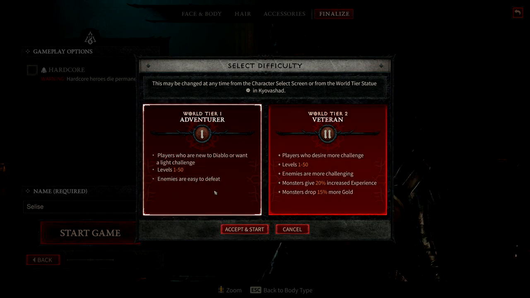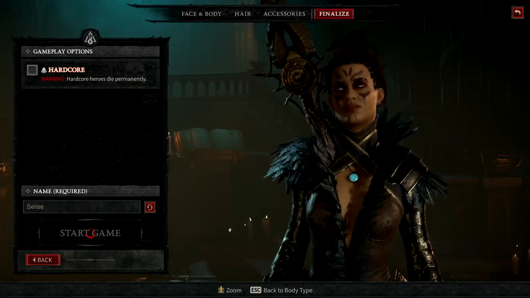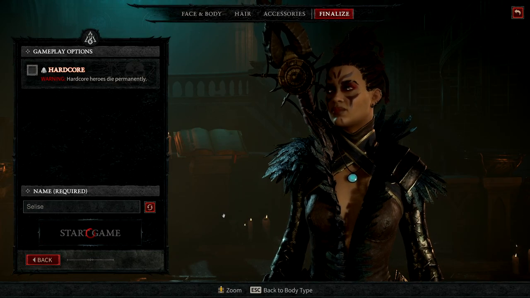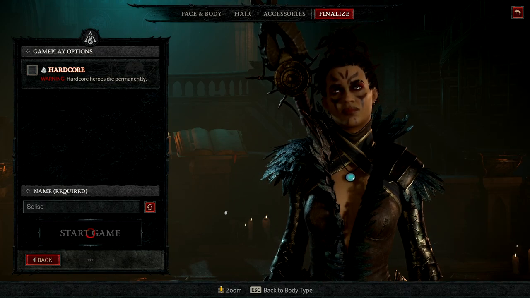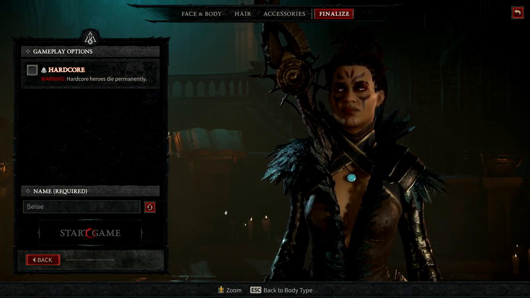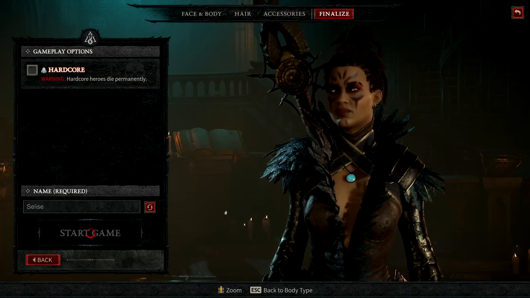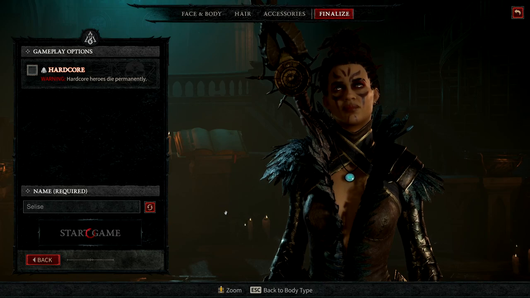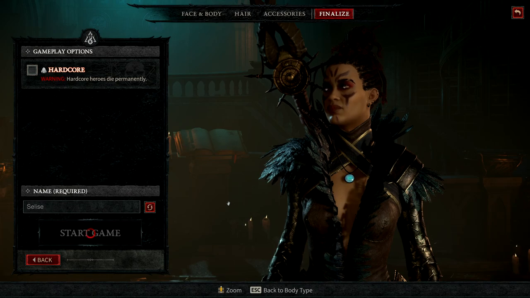So I am doing World Tier 2, Veteran. And note, if you start at World Tier 2, and it's like, oh, this is too much, no thank you, you can go back. Let's go! Can someone do me a favor and see how you can take screenshots? I think it's more like 3, and there is co-play, co-op. So now we stare at my very pretty sorcerer until we get to actually jump in the game.